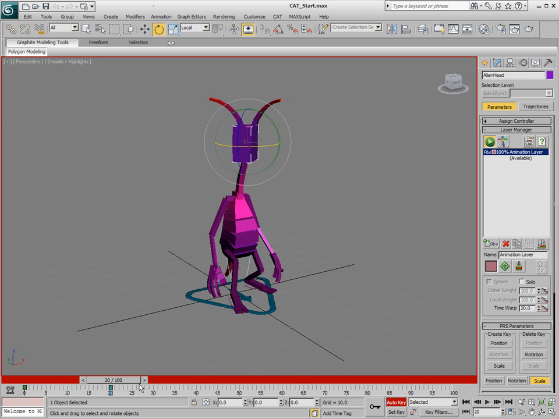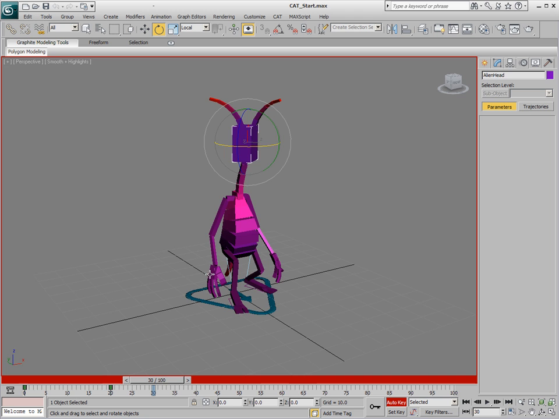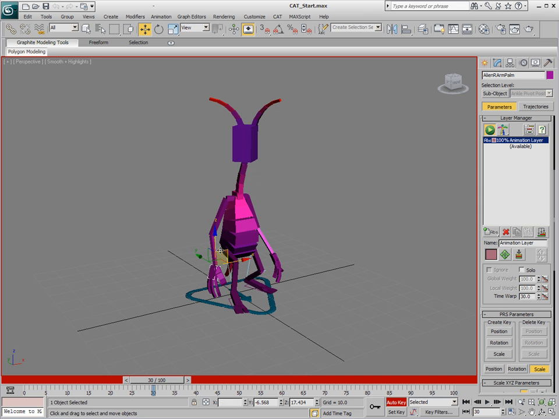Now we can go through and animate just as we would any other rig in 3ds Max. So maybe I'll take this arm and move it up slightly and rotate the hand. And a few keyframes after that, just move it back behind the head. Now, because this is a layering system, we have a lot more flexibility than just doing straightforward or pose-to-pose animation. So we can add more layers and blend between them and do all sorts of cool stuff like that. So let's look at how we do that.